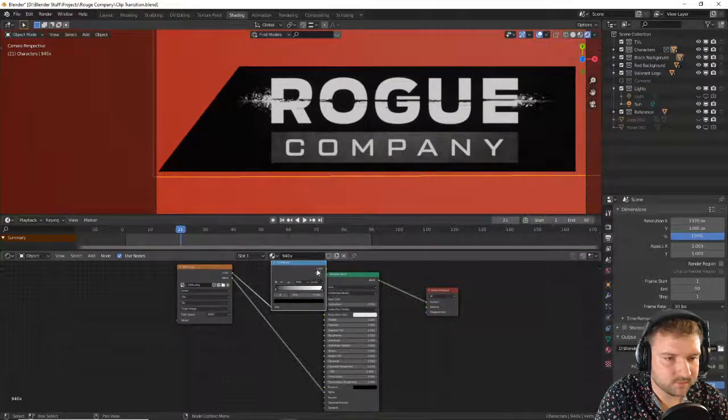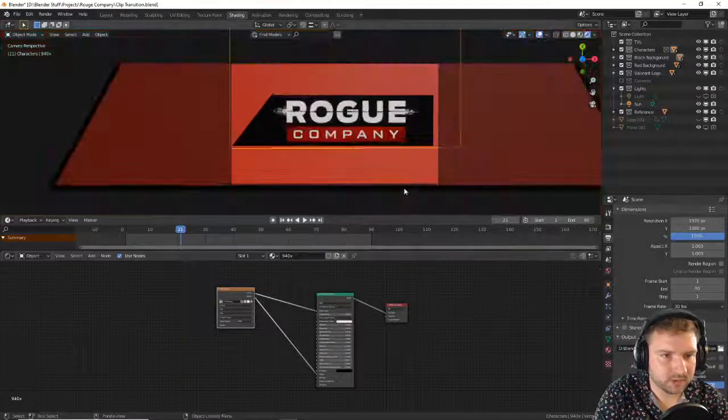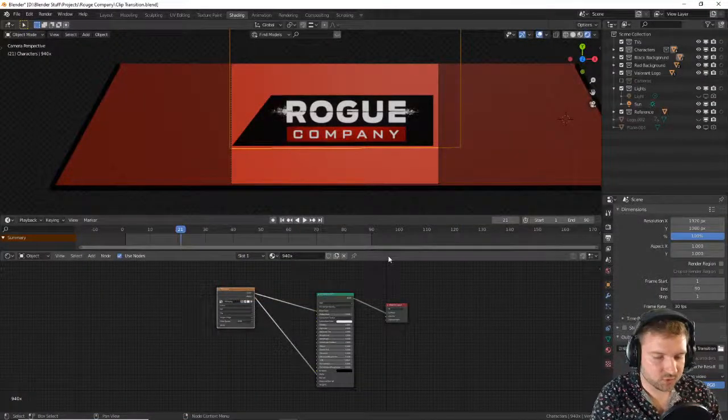That's pretty cool. It's black and white though, I don't like that. Alright, this is not bad. This is fine. That's gonna be fine. No one's gonna notice. Just hit Control F12, boom, bada bing, bada boom, to render that sucker out.